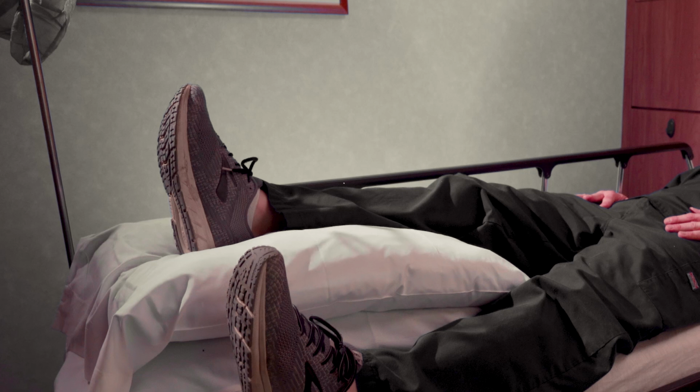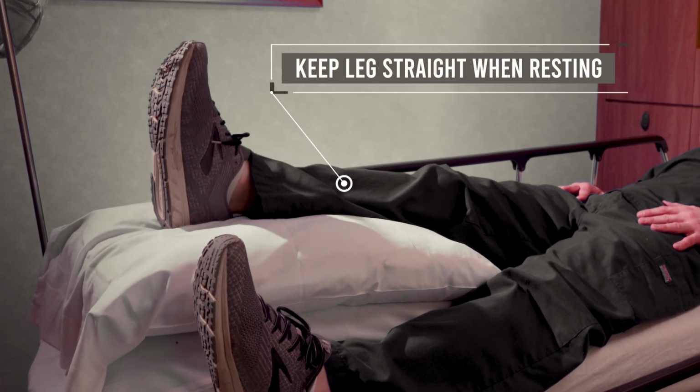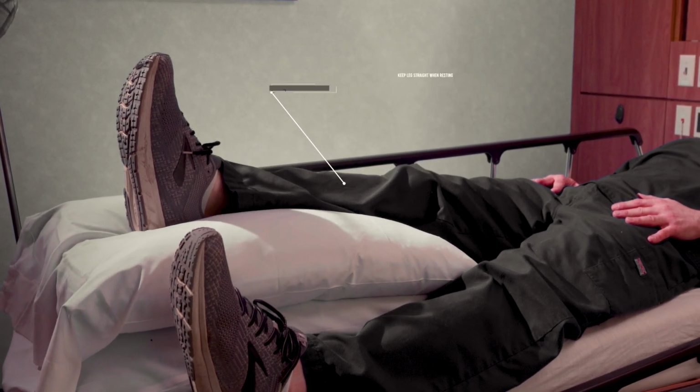And what I mean by that, if you look at my finger, you've got the knuckle as being your knee and the tip of my finger as your foot. We want to elevate your leg so that the leg is nice and straight and the foot is above the level of the heart. At no point do we want you to rest with a pillow under your knee and a slight bend in your knee. We do not want to heal in this position. So we want to make sure that your leg is elevated and straight, or you're moving it.